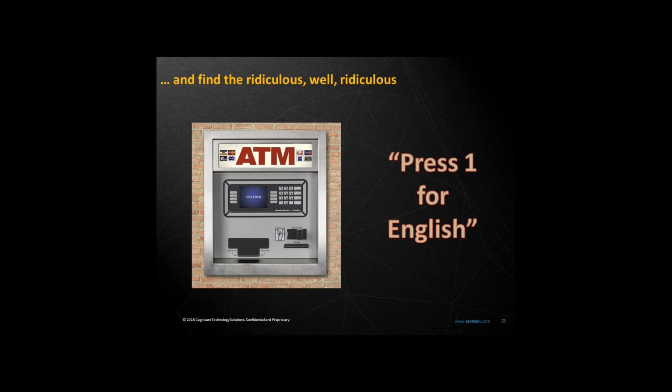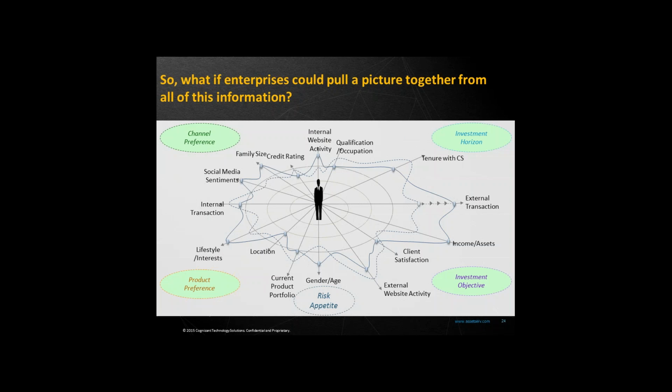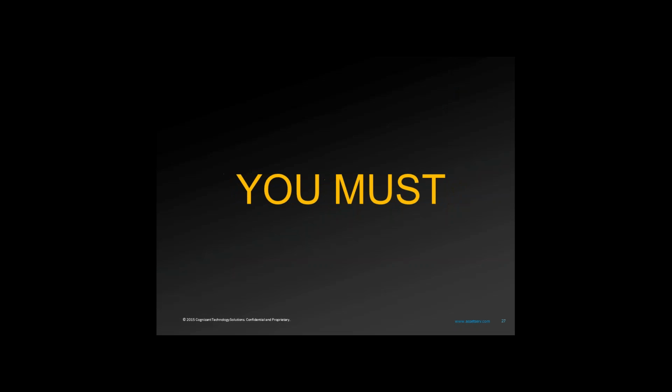So what if enterprises, any enterprise, whether you're a bank, a museum, a gallery, an airline, anybody could pull together data to create the code halo around people coming into the physical space or the virtual space? What if you could do that? Well, you could. We think you could. We think that you should. And we think that you must.